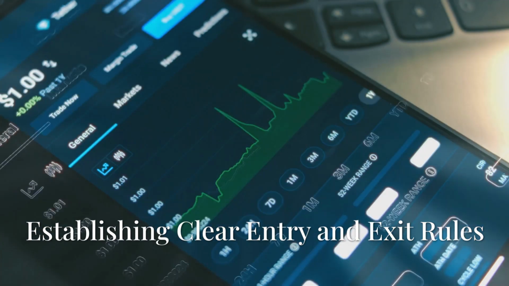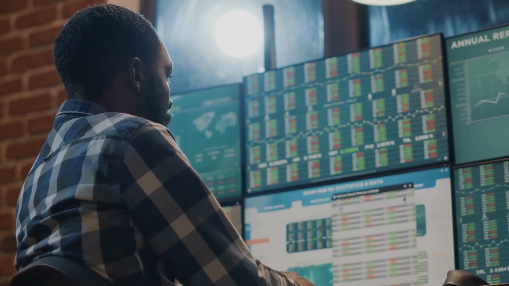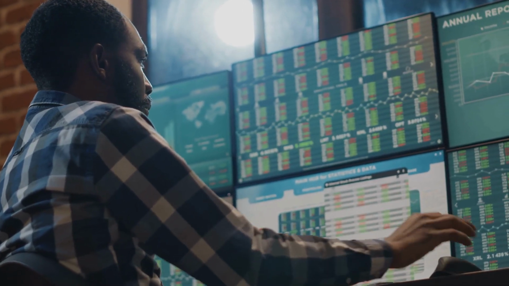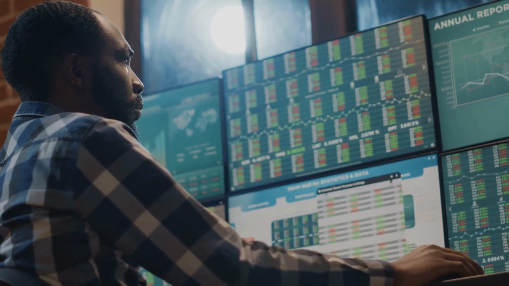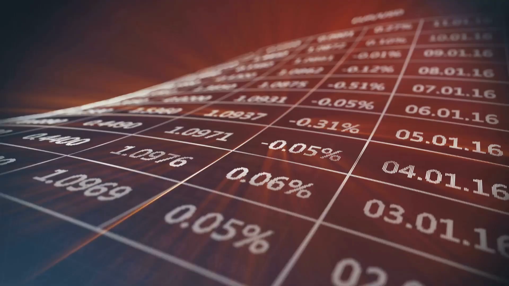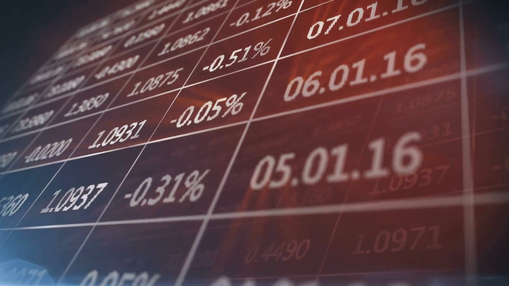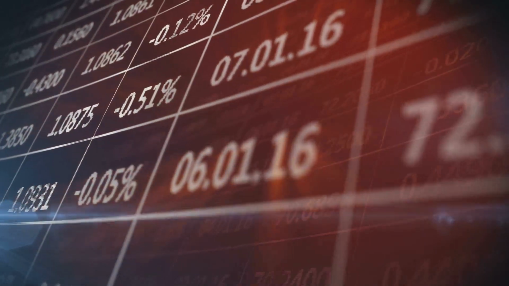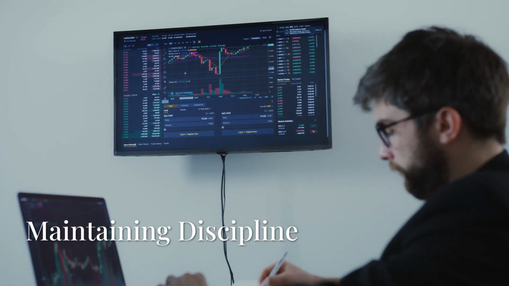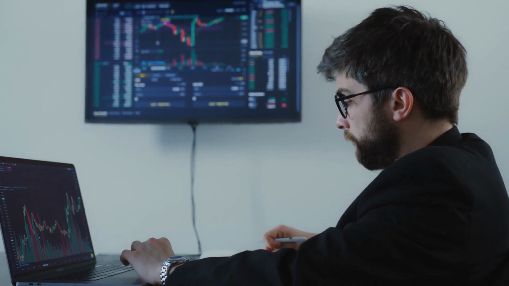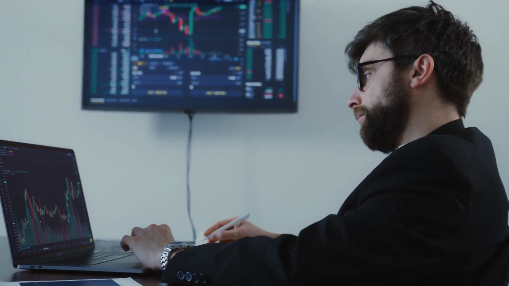Step 3. Establish clear entry and exit rules. Clearly defining precise rules for entering and exiting trades ensures disciplined execution and consistency across multiple trades. Entry rules include specific indicator signals, price patterns, or confluence requirements. Exit rules encompass predefined profit-taking targets, stop-loss placements, or indicator-based exit signals. Clearly articulated rules help traders maintain discipline, systematically execute trades, and effectively manage risks.